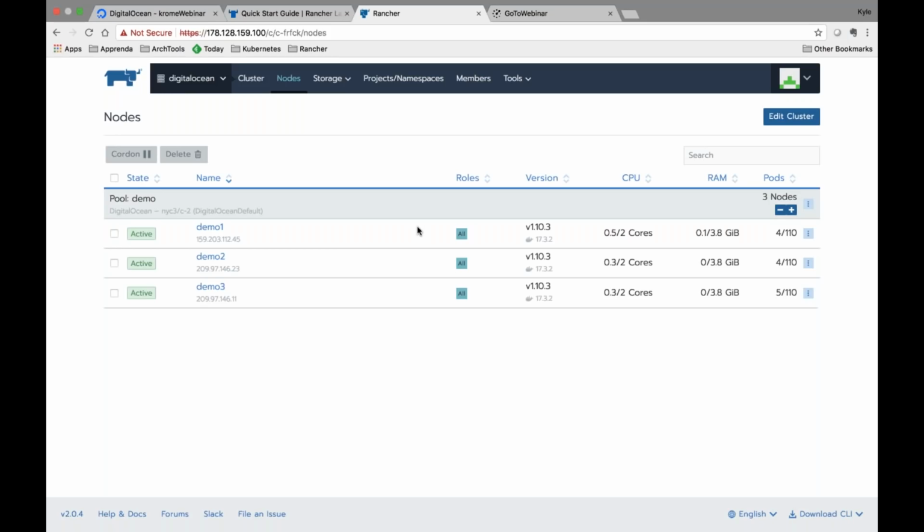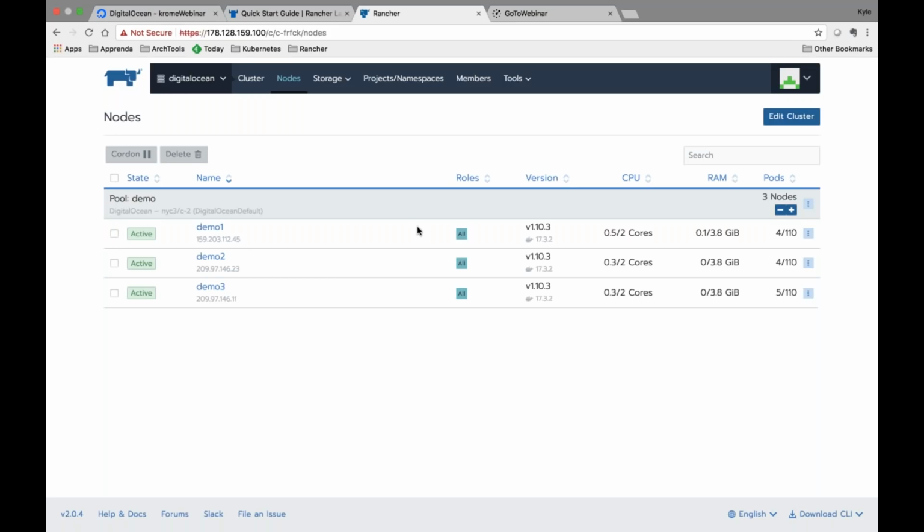The master node is a set of Kubernetes components, from the API server, which is the way that you're going to interact with the cluster, to the scheduler and the controllers, which maintain the state of all of your deployments. So if something goes down, they make sure that a new resource gets scheduled somewhere else on the cluster.